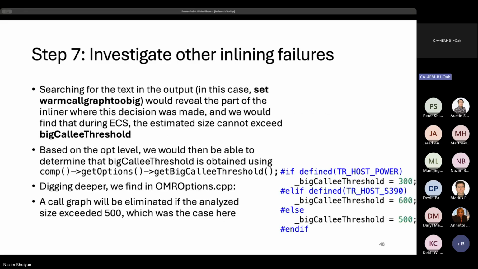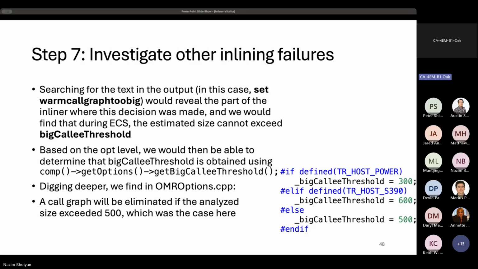What I did was search for set call graph too big, and so that revealed the part of the inliner where this decision was made, and we would find that during ECS, the estimated size cannot exceed big calling threshold, and that is done when ECS is recursively going across different callees in the call graph analysis.